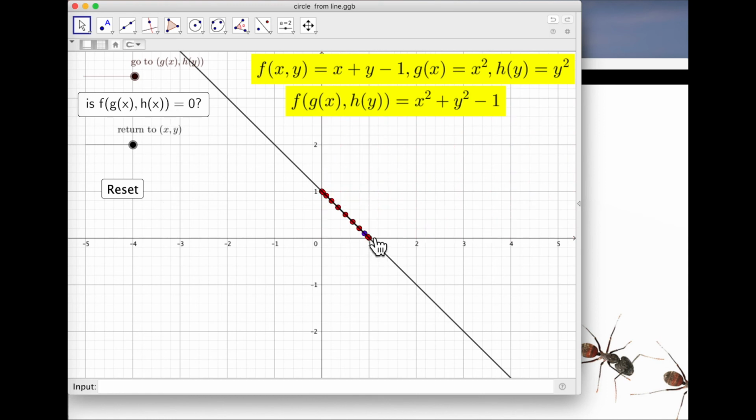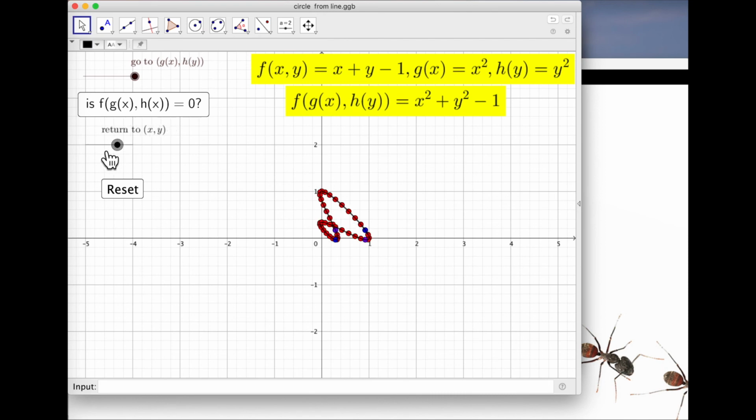Now I've made one of those blue so that you can see a little bit more clearly what goes on. So there are now 4 ants in each of these places, and they now have to go home. So watch this, it's beautiful. There we are. We've created the unit circle out of a straight line. Now let's watch that again.